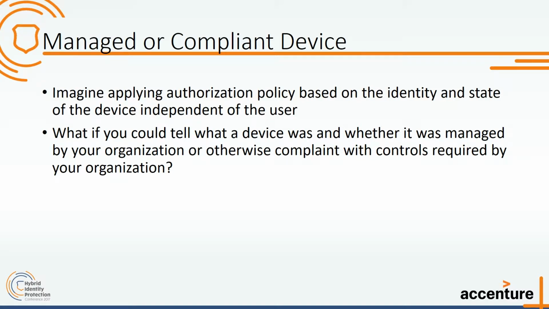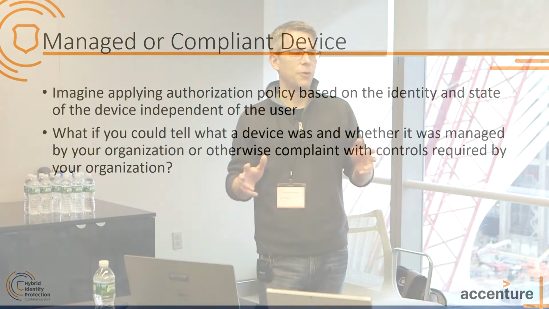The idea here is that in this model, we can treat the device as a first-class citizen of the authorization policy. It's not just who is the user, it's who is the user and what device are they using. It allows me to do things like I stated in that one conditional example. This application is really sensitive. I want to make it available to you, but I want to make sure that you're actually using my machine to get to it, whereas I might not care about that for something like OWA.